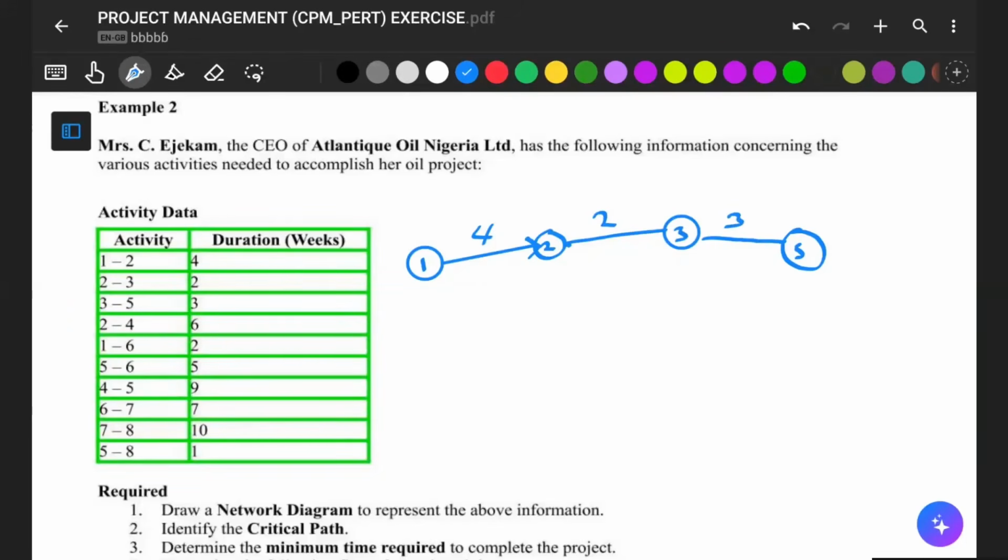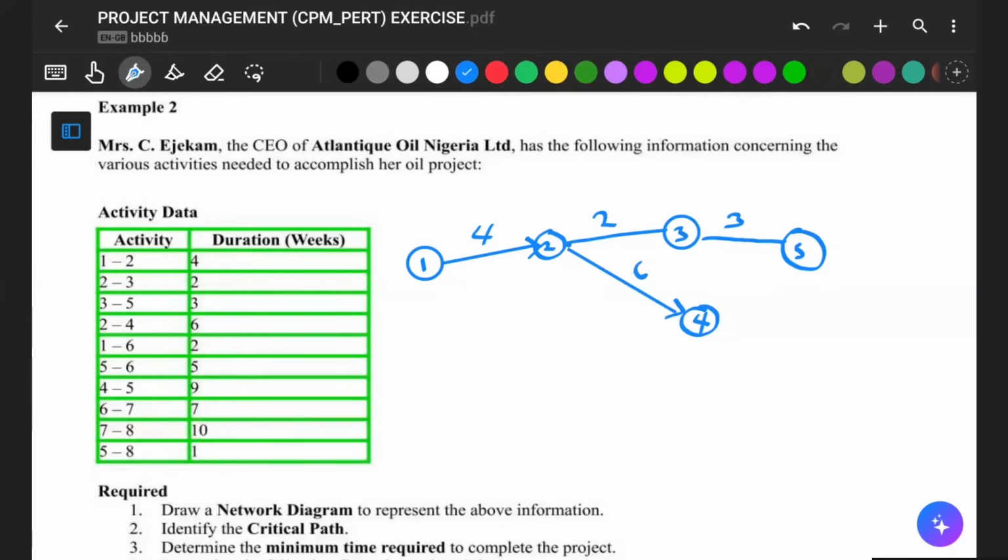We are seeing activity 2 to 4. Mind you, if it's going to be 2 to 4, that means we have to come back to 2 and draw this here. This becomes our 4. And how many weeks is this? 2 to 4 is 6 weeks.